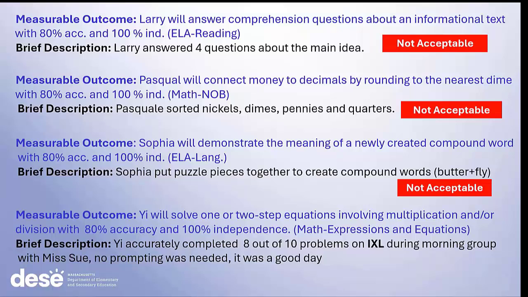And the prompting, that's going to come out on the independence, right? We don't even need to add that. And I'm glad it was a good day, but again, unnecessary information. So this was not acceptable. And I hope for those of you that thought it was, you understand now the difference. So even though you as a teacher may know that 8 of the 10 problems were equations using multiplication, you have to explain that in the brief descriptions because we're not in your classroom.